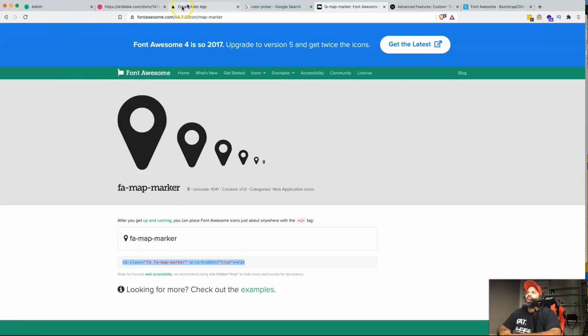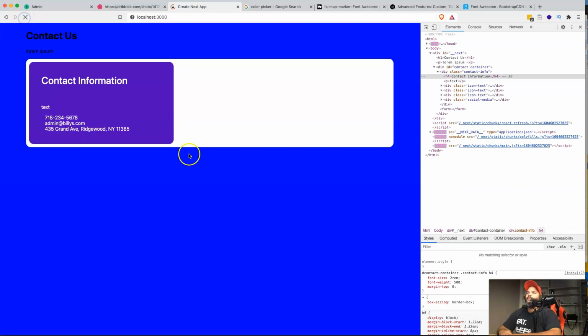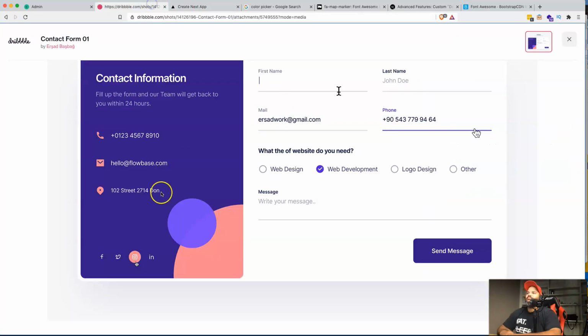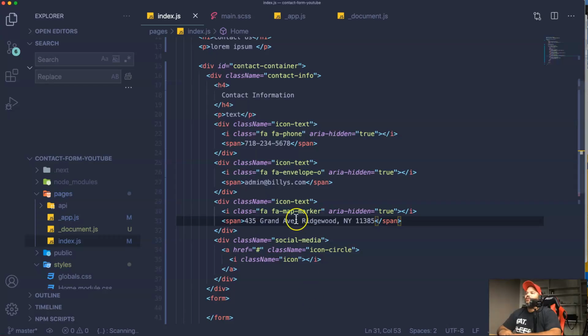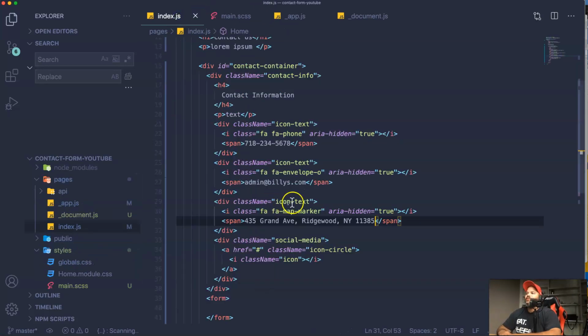So then now let's see how this looks. Okay, this is what we have right here. All right, so then now let's actually look at the sizes that we have right here. Okay, let's make the icons bigger. So let's see if I remember, what was it? Icon text and then F8.